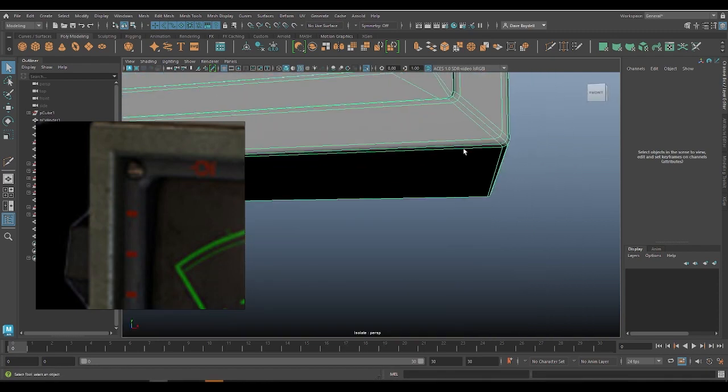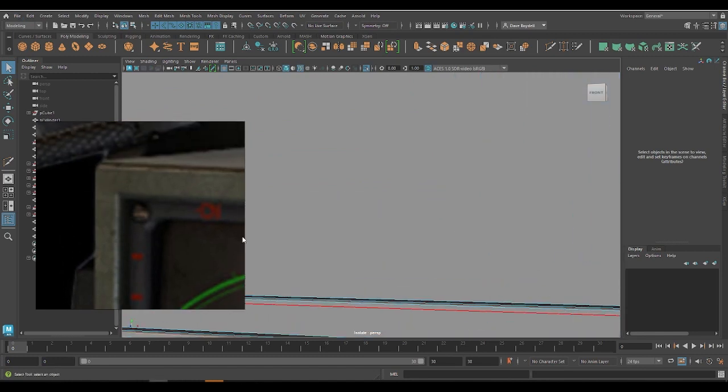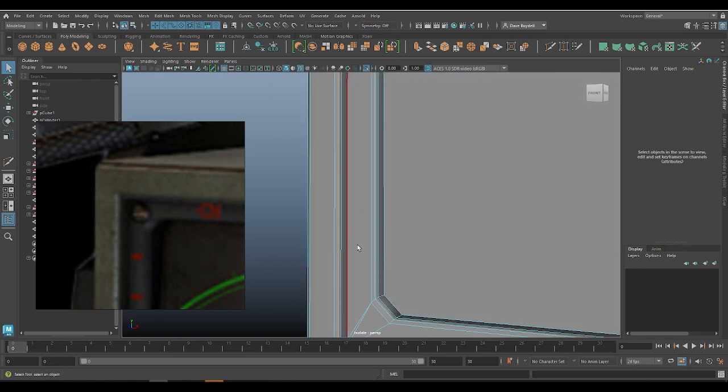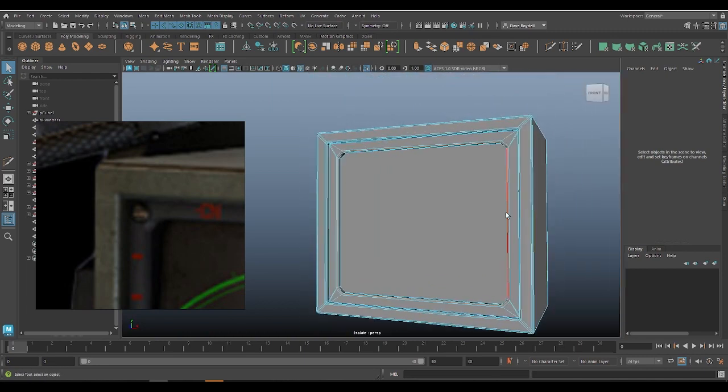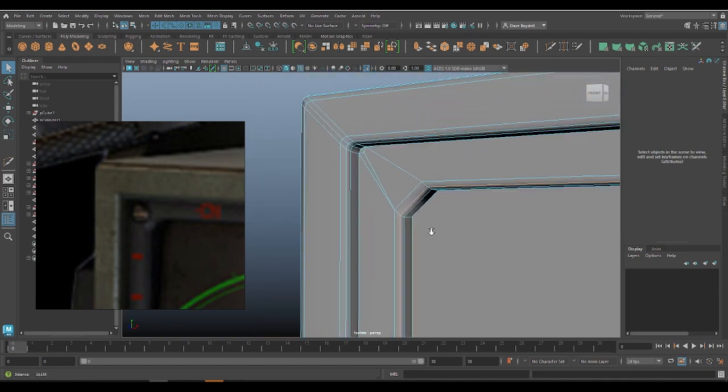And then for the main screen, a lot of these bevels were just done all at the same time because they've all got the same kind of ratio, the same sharpness. But then I'm thinking about this internal shape here, and that's the plastic. So I'm thinking a softer bevel going around the radius. But then the corners, I'm also seeing as a bit of a right angle. So I'm beveling it, but I'm only beveling to get that right angle shape, that diagonal shape, and then fixing up the n-gons that it gives me.